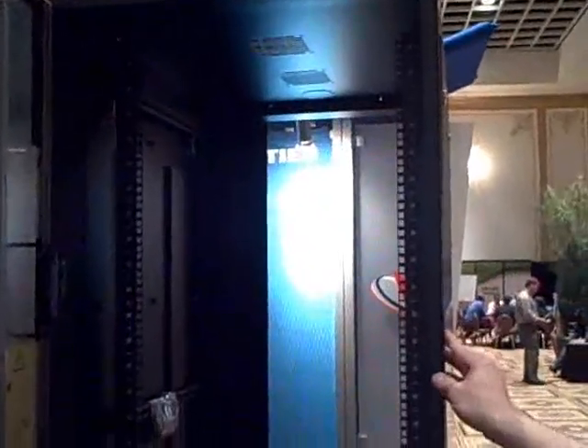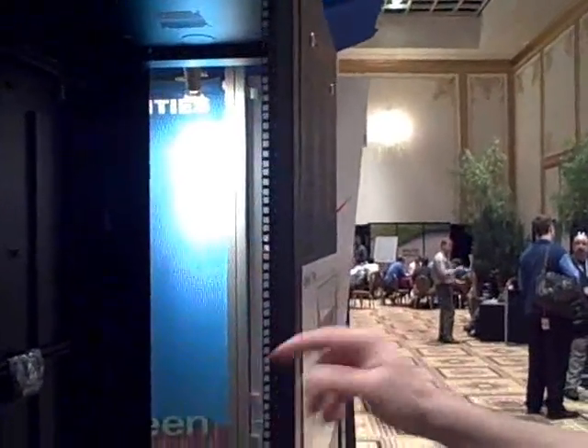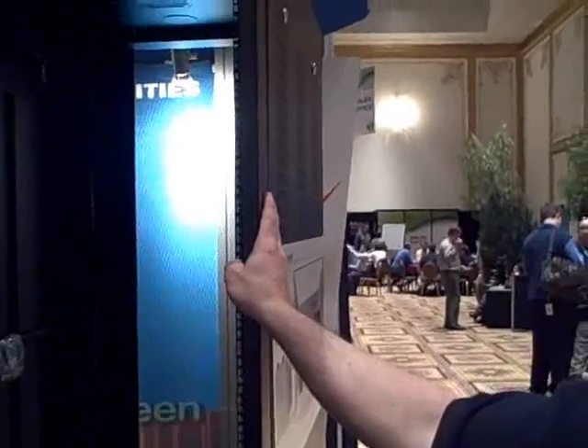It's a very simple and reliable device because of no moving parts. You take a standard enclosure, remove the rear door, and in this particular case this vendor has chosen to integrate the door directly to their door frame. On most other enclosures, we design a transition frame that attaches to the frame itself and then our door attaches to that, so a customer only has to order one rear door heat exchanger and then a variety of transition frames for all the different enclosures they have. So it's very flexible.